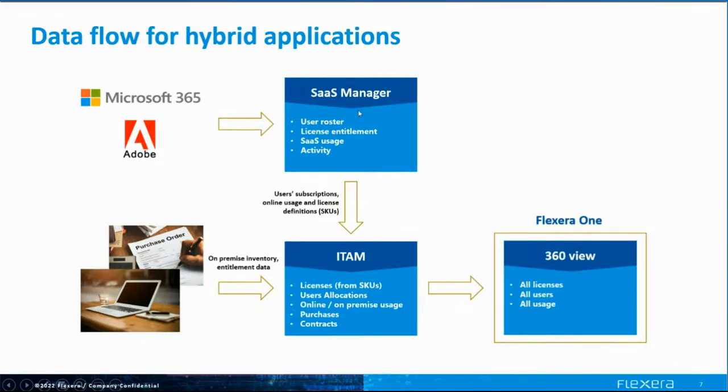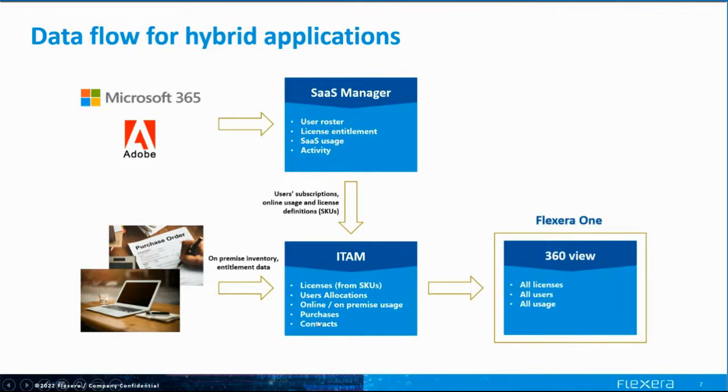And this data, you will see it managed in SaaS Manager, which will give the big picture, which will give an application view of the applications, and will give the details on the subscriptions, and will give some analysis on the possible optimizations. And SaaS Manager will actually transfer data into ITAM, that will manage and collect this information. So user subscription will be passed to ITAM. Online usage and license definitions based on SKUs will also be propagated from SaaS Manager to ITAM.